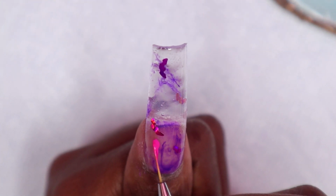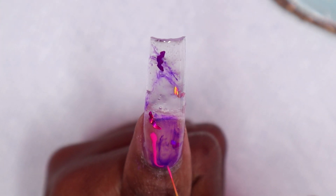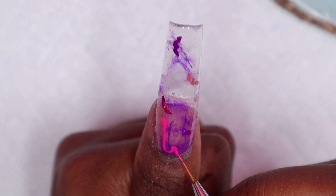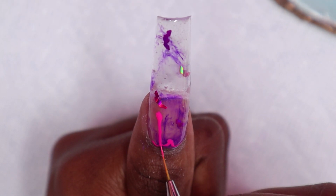And guys, what do you think these nail sequences really are? Because they do not look like bats. So what are they? Let me know in the comments below if you all know what they are. And do they blend in with the rest of the nails? Let me know that as well.